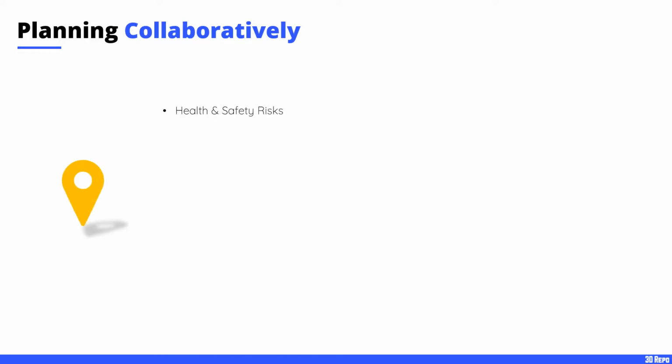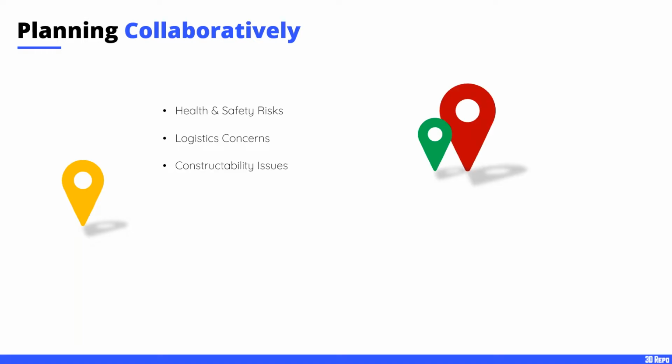We get to monitor health and safety risks in advance. So really trying to cut down, get to 0 incidents. Logistics concerns, you know, if the logistics manager is reviewing the 4D and starts to think, well, maybe that steel actually isn't going to come in on the date that we've got planned there, or the tower crane can't facilitate those movements, they can raise issues.